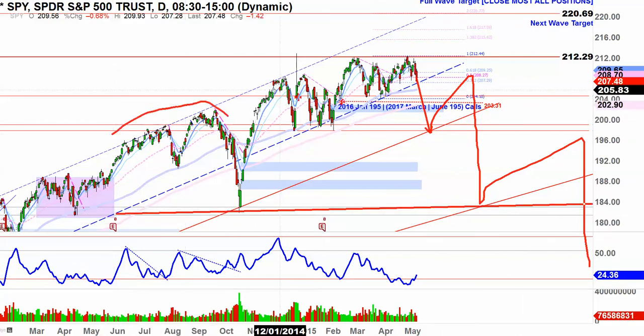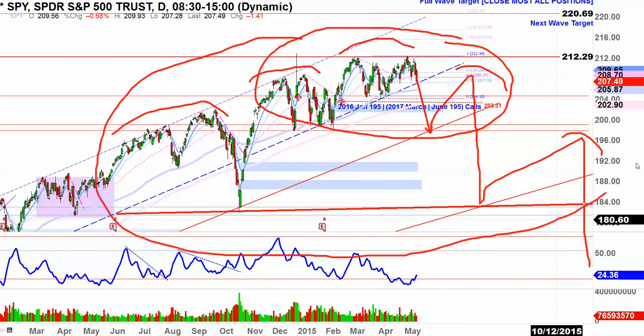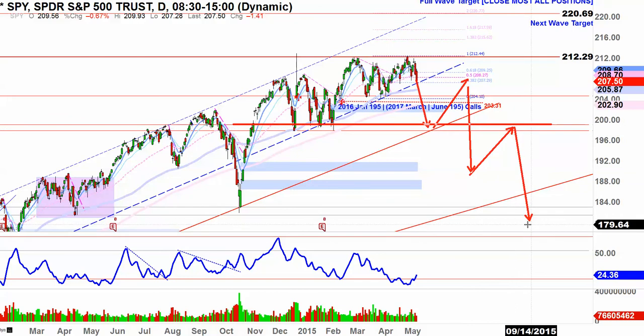We'll have huge higher highs that turn into lower highs. This could be the initial, kind of a smaller scale of head and shoulder, and then we'll have a big scale of head and shoulder. A lot of times when there's a market crash, you will see a smaller scale of head and shoulder, and then a wider scale of head and shoulder. So, we need to see price action. Not only does it go up and break below that, it's probably going to want to retest it and then come back down.